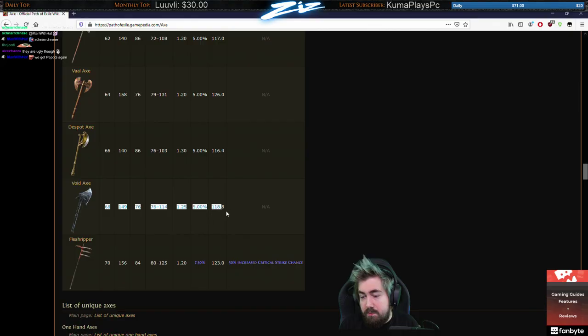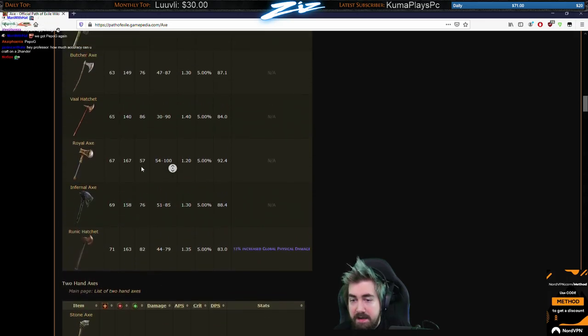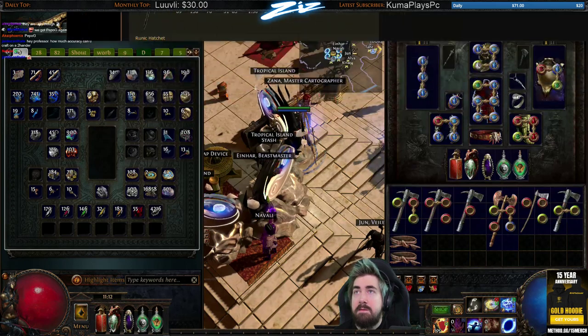For example, there are benefits to both Despot Axe and Void Axe having the higher attack speed, in that the flat roll will be more important than the percentage physical roll. But that's the main cover of base types and talking a little bit about that.